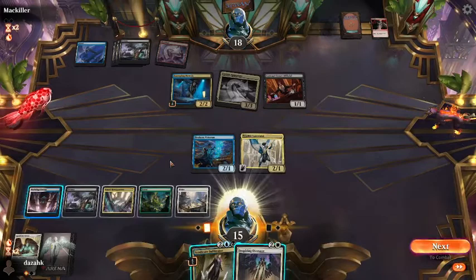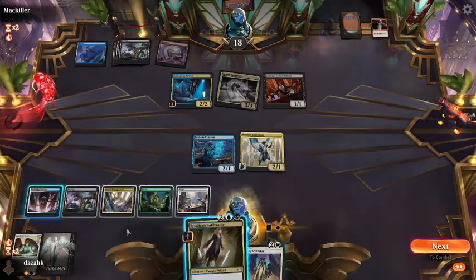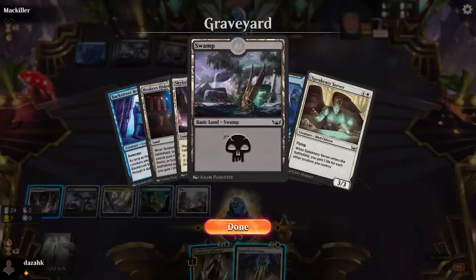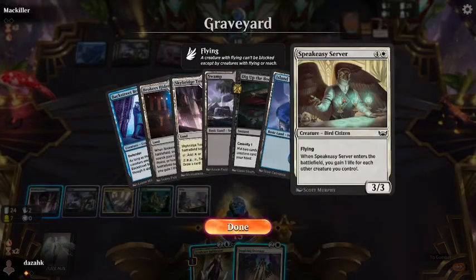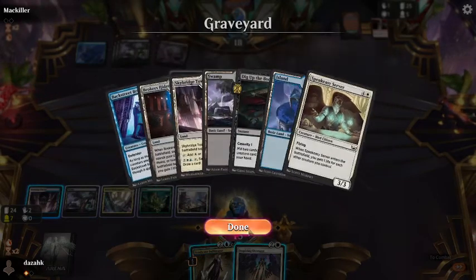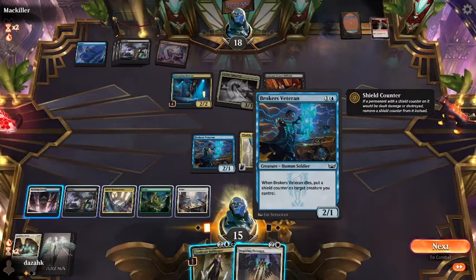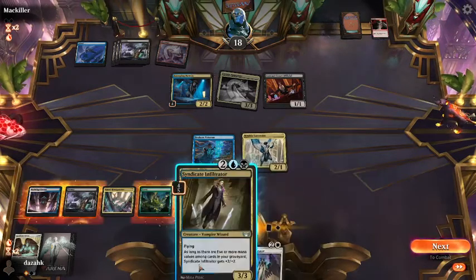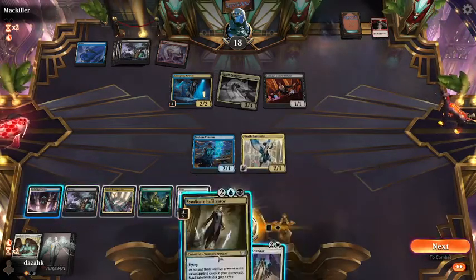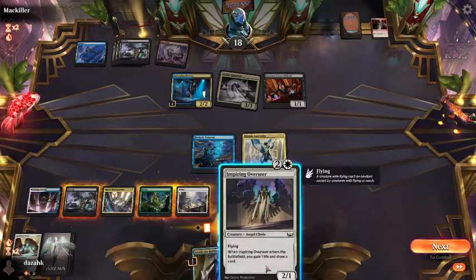So that is a 5 mana thing in the yard. This guy is looking for, obviously we've got land, we've got 3, we've got 5, and we've got 2. So yeah, as per usual, we're looking for a 4 to go into the yard. Yeah, that is card advantage. I think I want to play this one more.